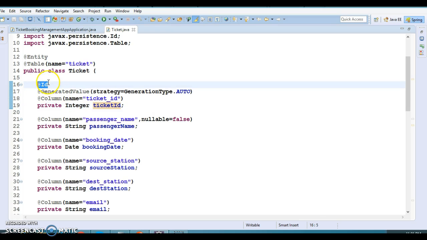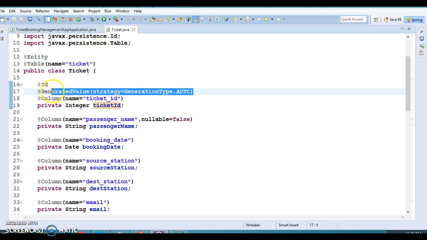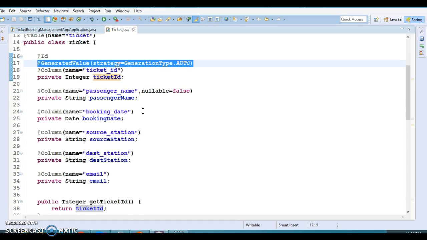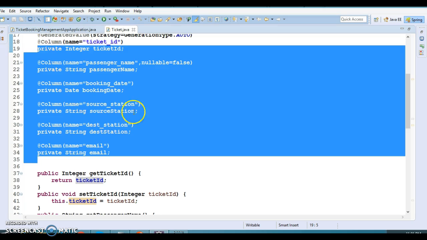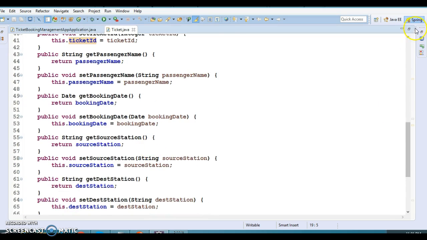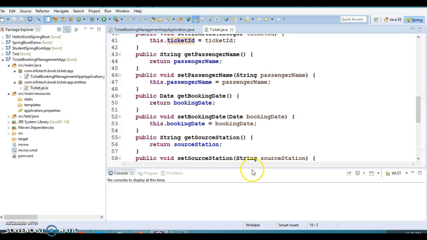So @Id signifies that this property represents the primary key, and we are not going to send values for this ticket ID. We have made it auto generated, so that's the significance of @GeneratedValue, and the rest of the things are self-explanatory. So we have these properties and corresponding public setter and getter methods. That's pretty much about the entity class.